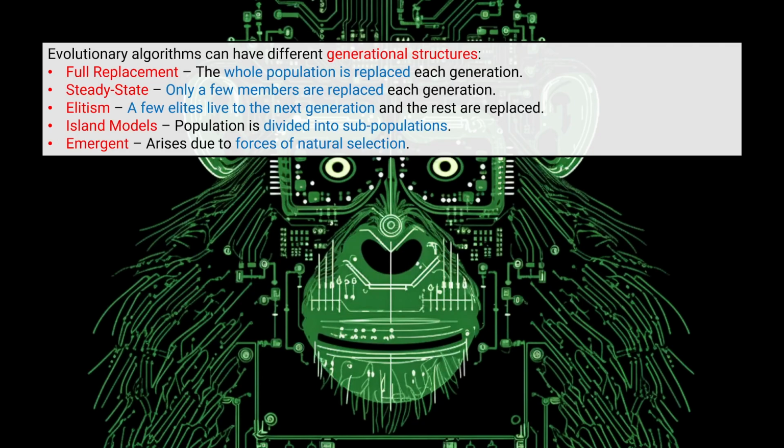Then we need to decide, how do we move to the next generation? What do we do? Here are a few possibilities. These aren't the only ones, but these are some of the common ones. One thing we might do is replace the entire generation. So the whole population after generation 1 gets killed off, and a whole new generation of offspring might emerge.